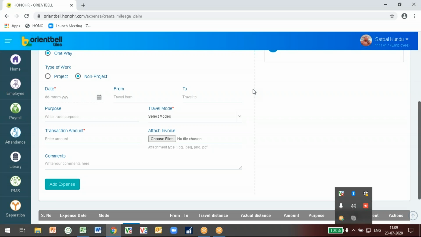Another thing is for E4 grade, because there is a limit of 800 kilometer. After 800 kilometer, if you keep selecting four-wheeler petrol or four-wheeler CNG, the amount here will come up 0.